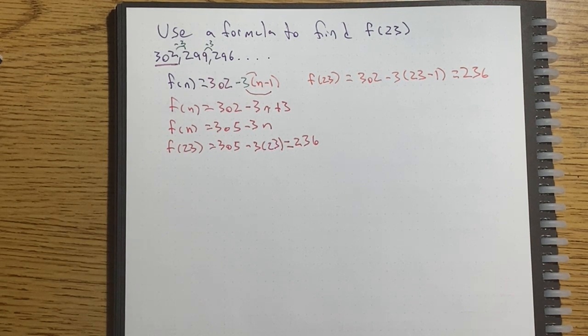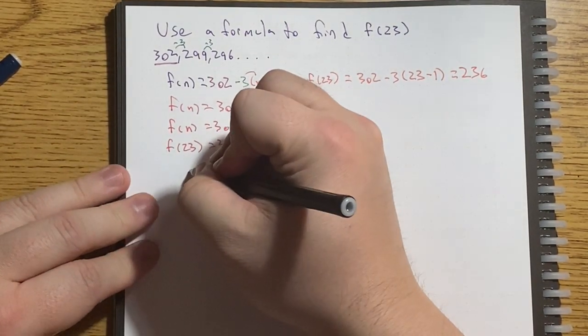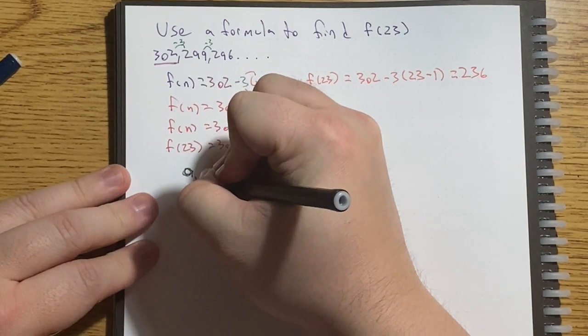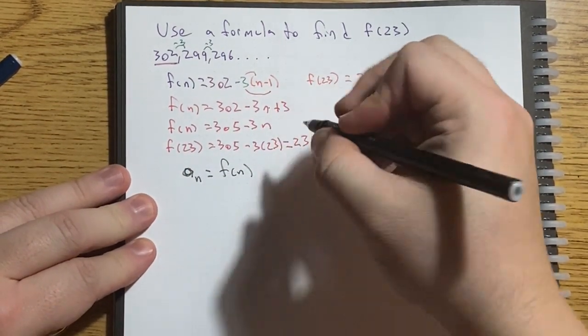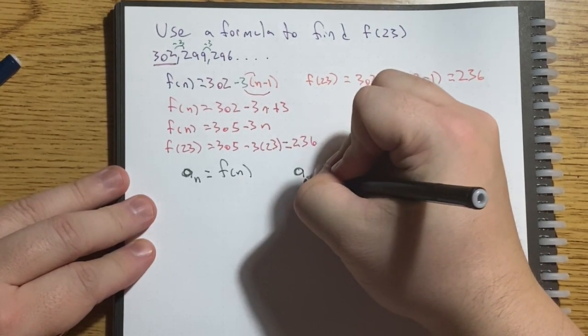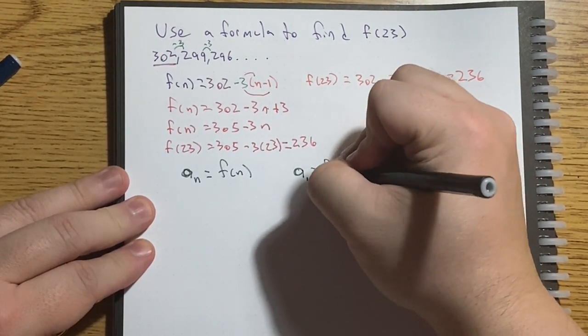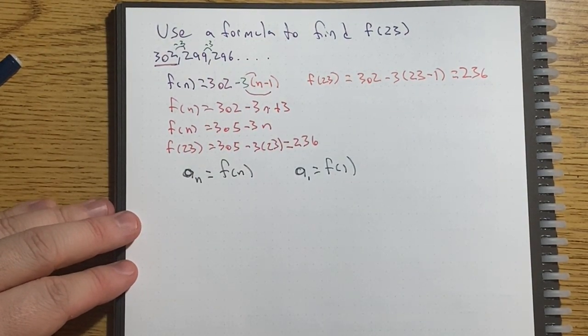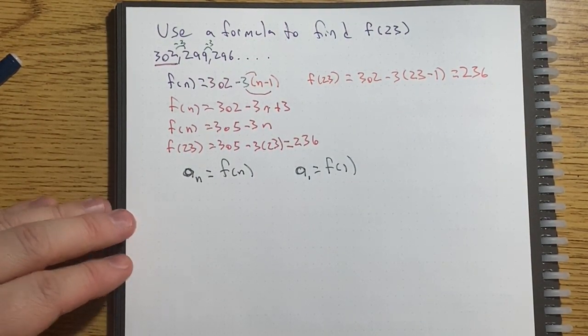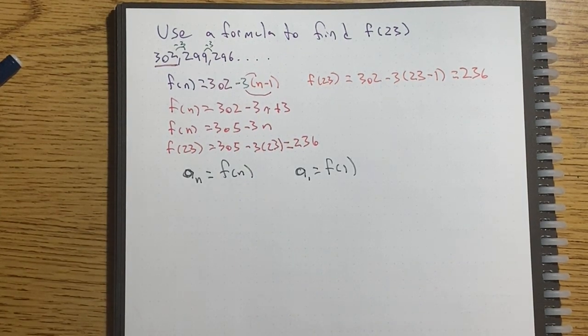One last thing, it's annoying sometimes that people use different notations, and at one point our book was using one, and then it changed to another one. If you see something that says a of n, that means f of n, just so you know. Or if I said, what is a sub 1, that means f of 1. So it's a different way of doing that. And that should get you through all the arithmetic stuff.